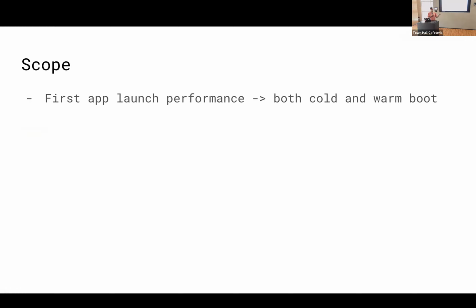And I'll be talking about both cold boots and warm boots. So what is a cold boot and a warm boot? Cold boot is when you open the app for the first time. Warm boot is when you have already loaded it, so your data is probably already on the machine. That is your warm boot. So I'll be talking about that performance, and that is a very important metric for any application. It is a metric that can churn your users if your app is slower.